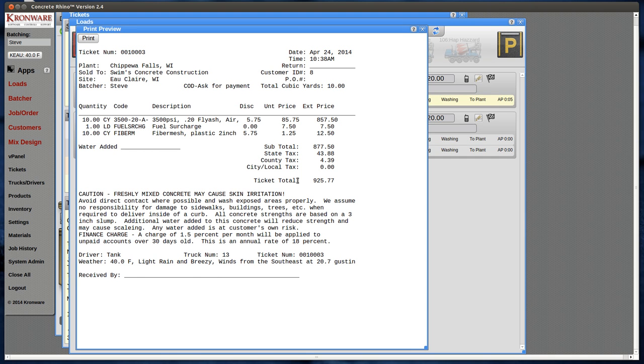Okay. All right, and again, a lot of this stuff is configurable, whether it shows the price and stuff like this. This is just a default ticket. For every customer, we do a customized ticket. If they have pre-printed forms, we configure that to print on this. This is just a default ticket that prints on a blank piece of paper.